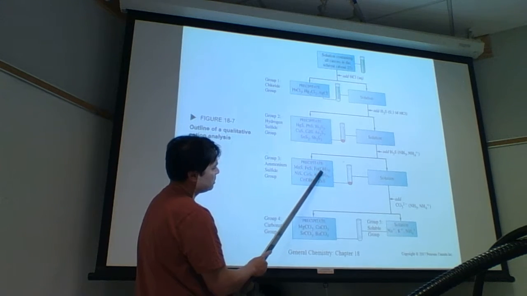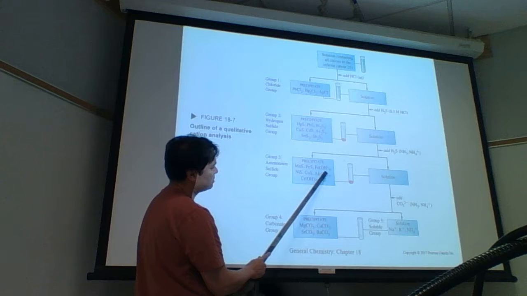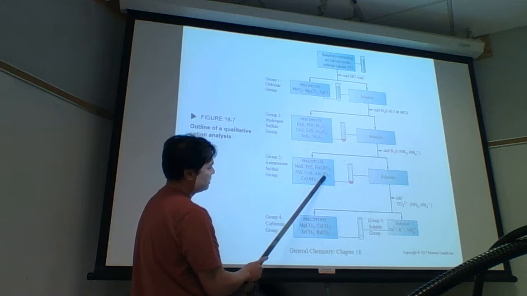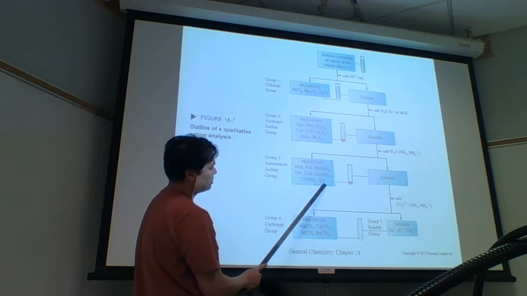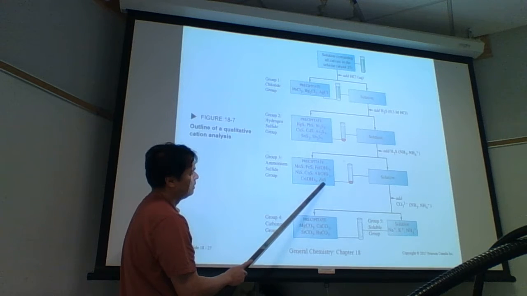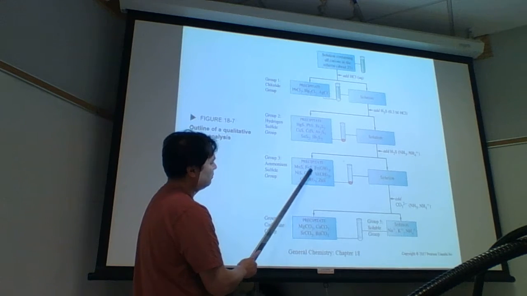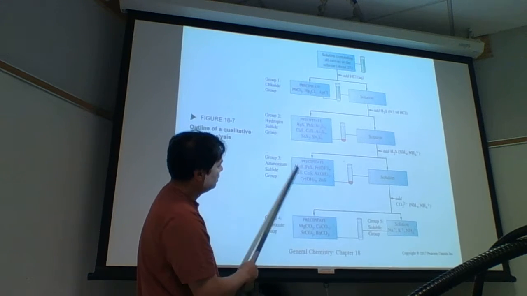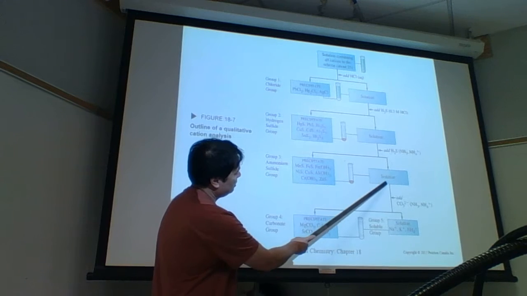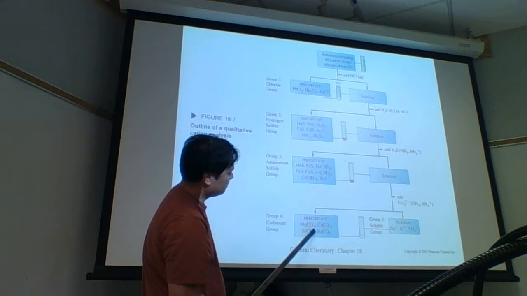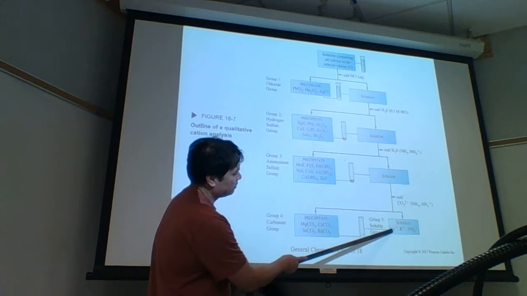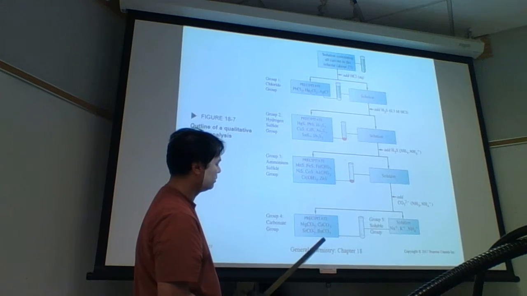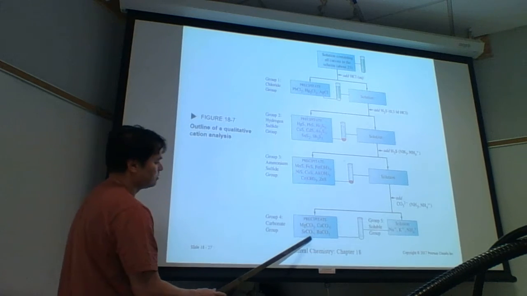Now, the iron 3 precipitates out as the hydroxide because the hydroxide is less soluble than the sulfide at higher pHs. The nickel, the cobalt, the aluminum, and chromium precipitate out as hydroxides, and zinc precipitates out as a sulfide. These are much more soluble sulfides. Of course, at lower pHs, the hydroxides don't survive; they dissolve in acidic solution, and so we can separate those. The last group is the carbonates that are separated off here. What's left over are the soluble groups: sodium, potassium, group 1, and ammonium salts. The carbonates of magnesium, calcium, and strontium are taken out here.